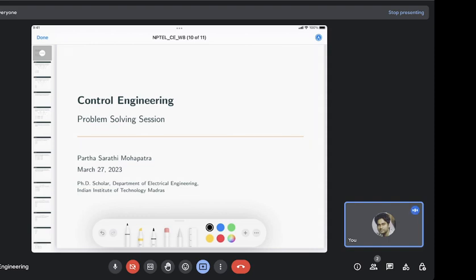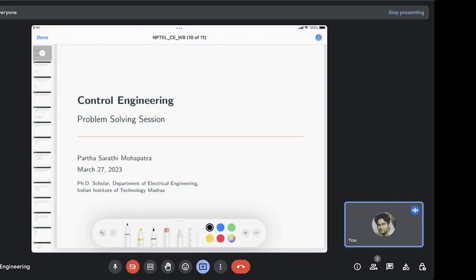To obtain the desired transient response, your dominant pole locations are already fixed by the basic requirement of limited maximum overshoot or some minimum settling time. It is possible that by some fairly simple gain adjustment we can achieve that, if the location of the poles is on the root locus. If not, then they should be located in the left hand side, because that is how your transient response becomes better and better as you move to the left side of the s-plane.